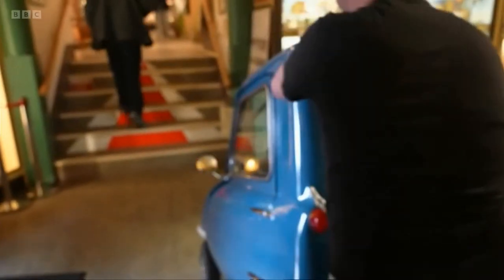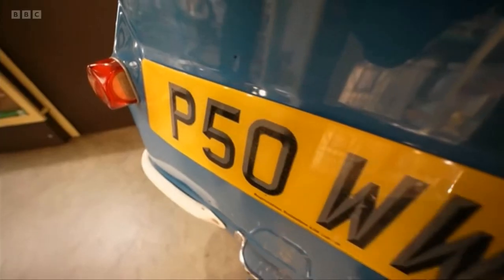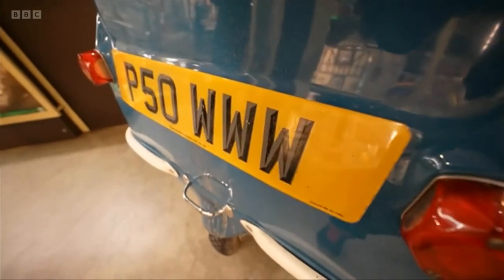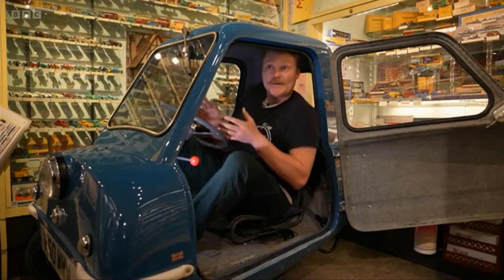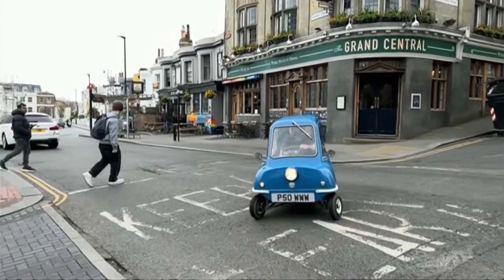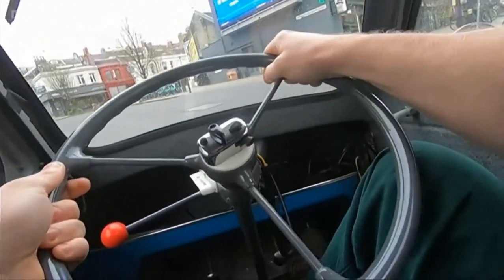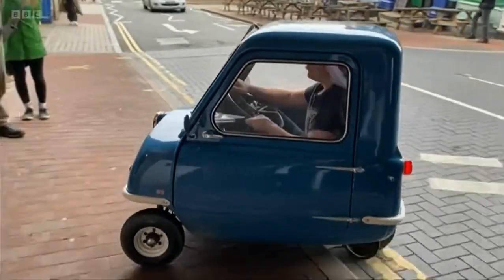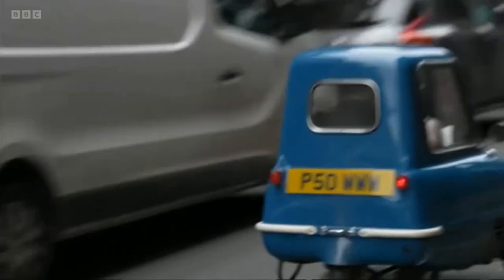It's got no reverse gear and little leg room, but luckily Alex doesn't drive it for the comfort. It's a nightmare to drive. It's three wheels, one wheel at the back. The engine is underneath my right leg, so it's off balance. Going around right-hand turns is not a problem. Sharp left-hand turn, it's going to tip over. It's terrifying. But what keeps me going, what compels me to drive it, is the reaction that it gets, because people just love this car.